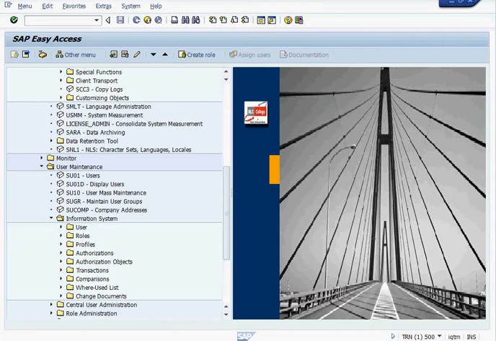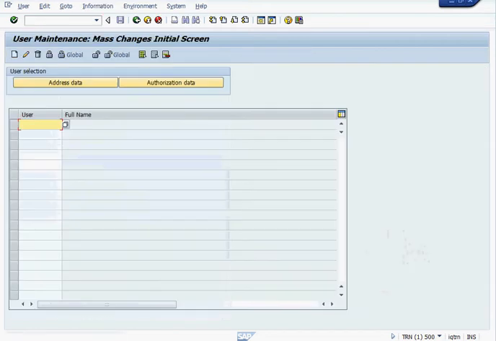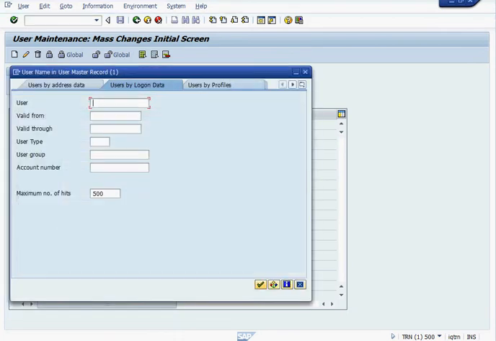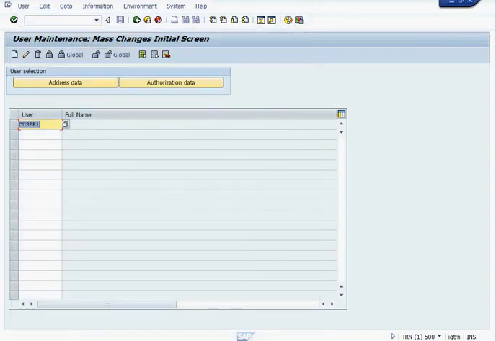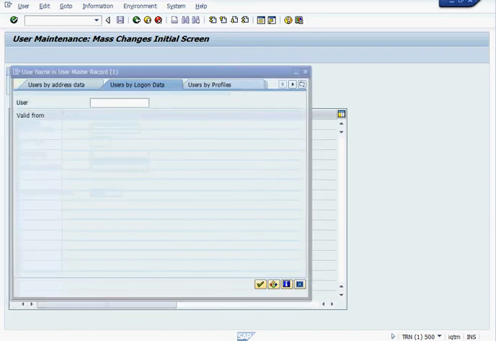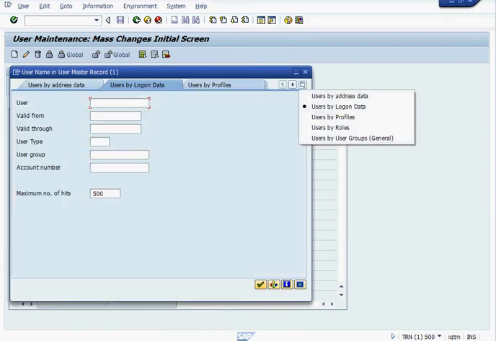Now if you use mass maintenance, you can obviously use a transaction like SU10. So what you do, you can actually go and put a user, so for example, user one, and you can go and put a certain range of users, right?